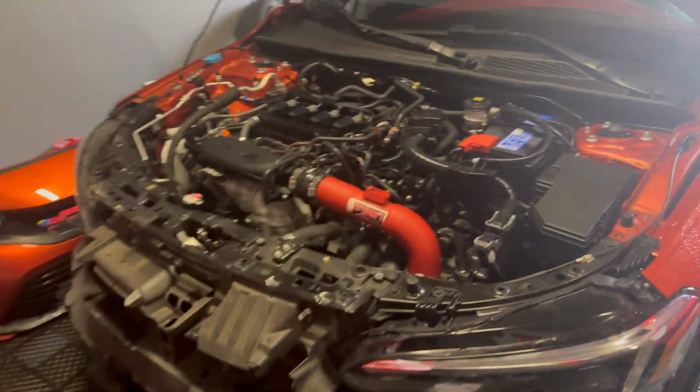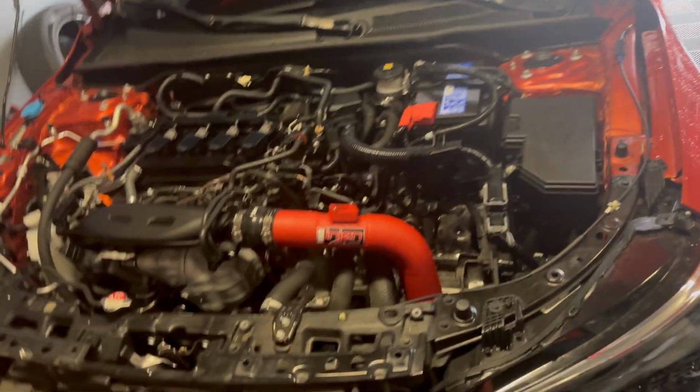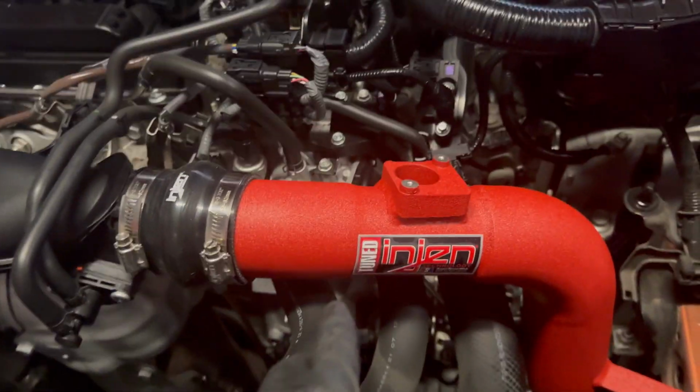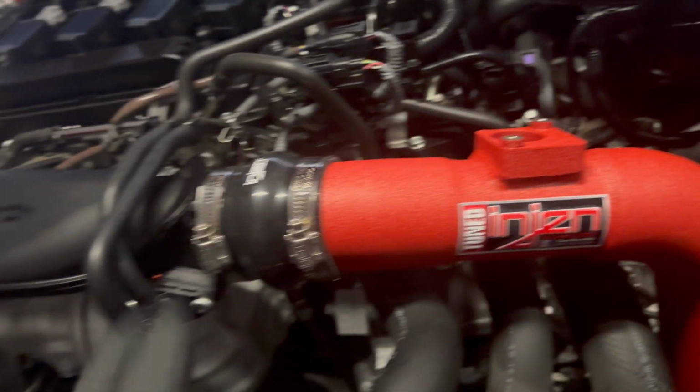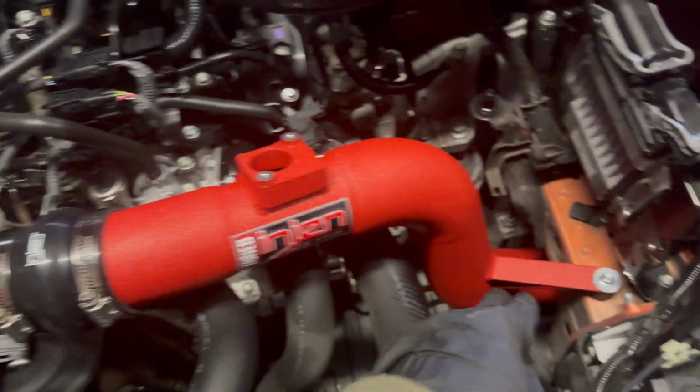All right, you guys, so we got the intake installed. Took a minute. I'm wearing this jacket. It's super hot in here with this jacket on. But you can see the INJEN technology. This is super nice. So we got it all linked up. And you can see how it goes down. So it basically goes from here, all the way down. Then it comes down here. So right here, we got it nice and sturdy.